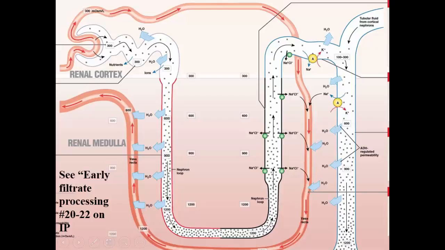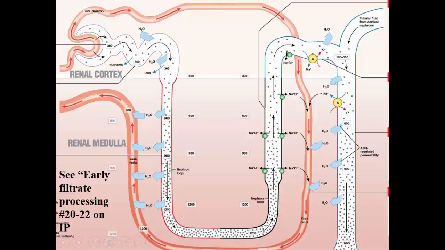So these little particles, let's say they represent sodium, and you can tell just by looking, it's becoming more and more and more concentrated with sodium as it heads down the descending loop, so that by the time you get to the innermost part of the renal pyramid, it is very concentrated. On the other hand, as you head up the ascending loop, it gets less and less concentrated. So that by the time it leaves, it often is somewhere between 100 and 300 milliosmolar. And now we're entering the collecting duct.